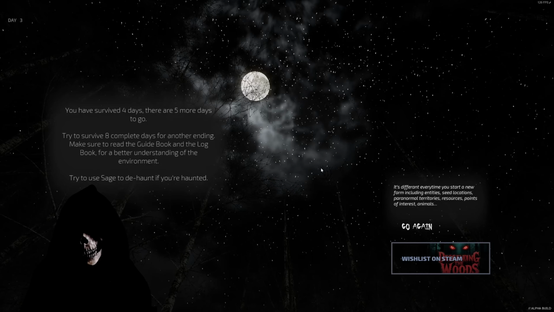You have survived 4 days. There are 5 more days to go. Try to survive 8 complete days for another ending. Make sure to read the guidebook and the logbook for a better understanding of the environment. Try to use sage to de-haunt if you're haunted.